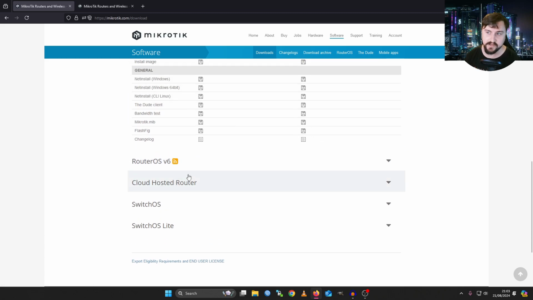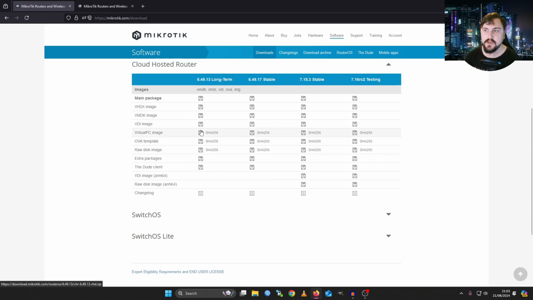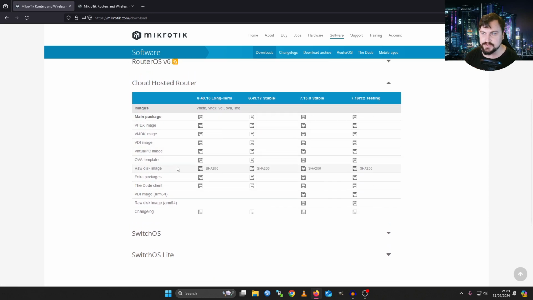If we just scroll down, if I come to this cloud hosted router section, if I look down here, this is where you could download one of these raw disk images and spin it up in a hypervisor or on EVE-NG or GNS3 so that you can more properly have this virtual emulated network and you can work on the equipment as if it's real equipment, because it is essentially real equipment. It is a real CHR that's able to forward frames and packets and everything just like any normal MikroTik as well. So this is great for learning, and I love that it is also for free.